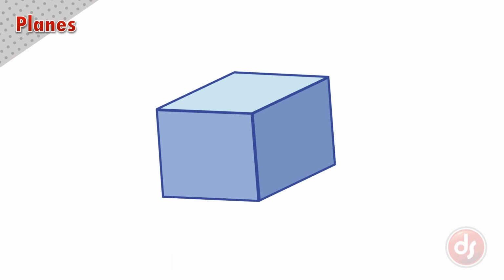And depending on how it's oriented to us, we can be more specific by saying it has a top plane, side plane, and a front plane. If we open the box up, we can also see inside planes. Planes like these are important because any form, no matter how complex, can be represented as a series of planes.